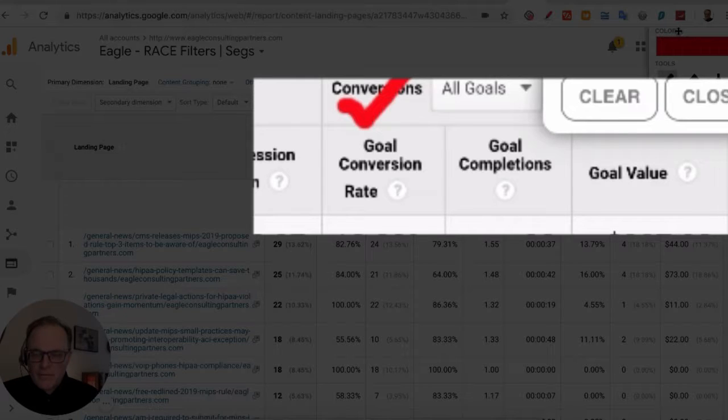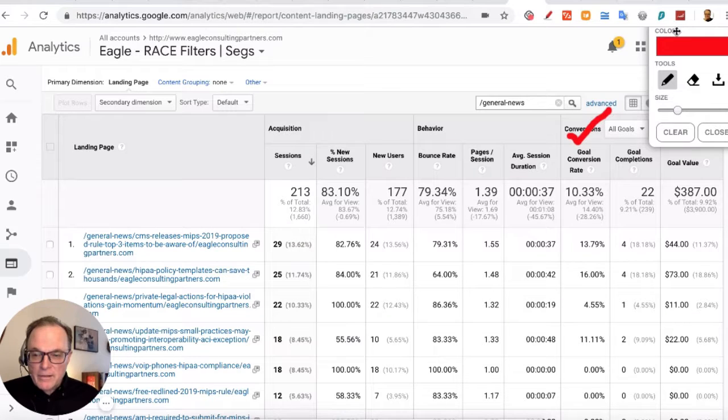So what's another conversion goal? If you're a B2B company, it's getting leads. If you're a B2C company with an e-commerce store, it's actually getting sales. So they come to your site, they read about your products, and they go buy it. They come to your site, they read about what you do, then they fill out a lead form and ask to talk to you.